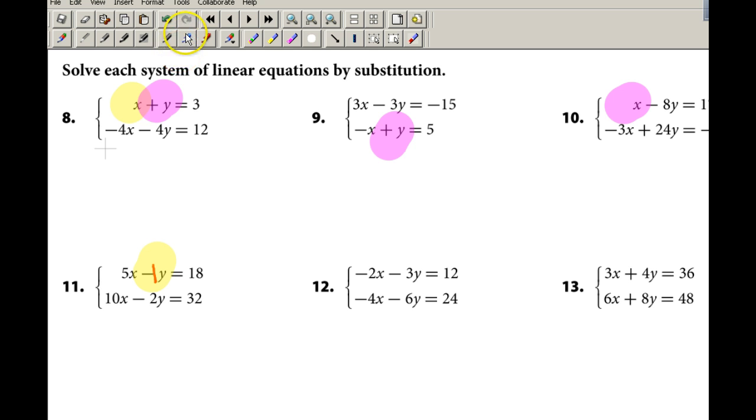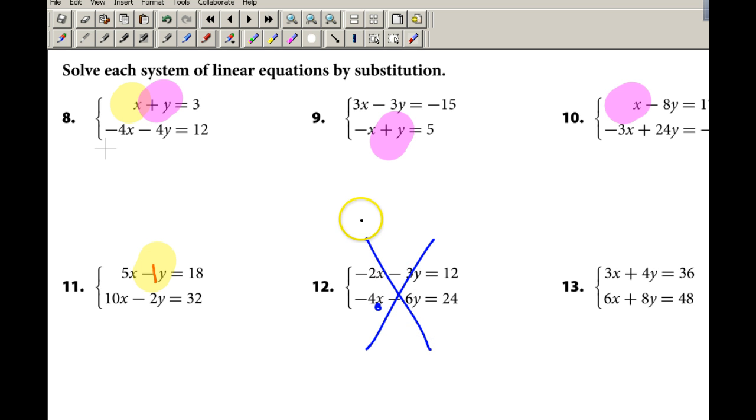What about number 12? For x, but 4 doesn't go into 6. 6 doesn't go into 4. On the top, 2 doesn't go into 3. 3 doesn't go into 2. So here's that situation. Well, what happened up to this point? We've been given some nice numbers, but what happens if nothing divides, and no matter what you do, you have a fraction? Okay. In that case, we're going to skip it.